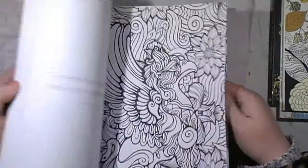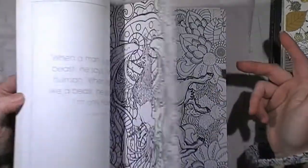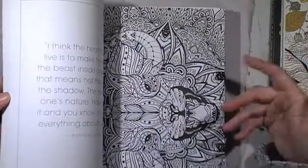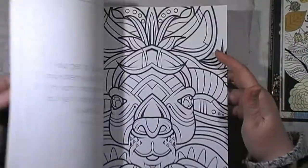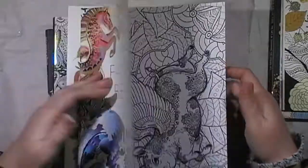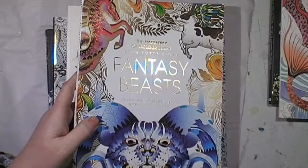Fantastic Beasts — I like this one. Some of them are interesting, but I don't like them with the background. I would prefer to cut them out because I find they get a bit lost, though I suppose when you color them they'll pop out. I don't use them like that, so I'll probably cut these ones up — they're even great to use in little pieces. So I've got Fantastic Beasts — that one was $4. That one was $4 as well. I think they must have come from the one person.